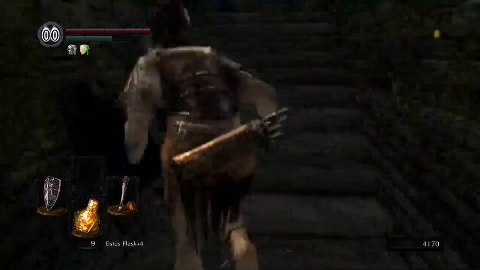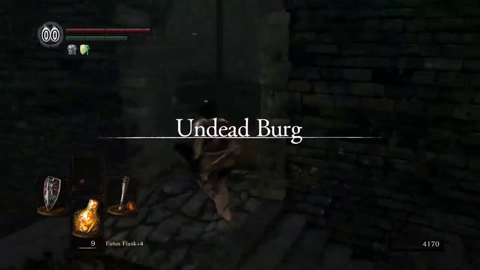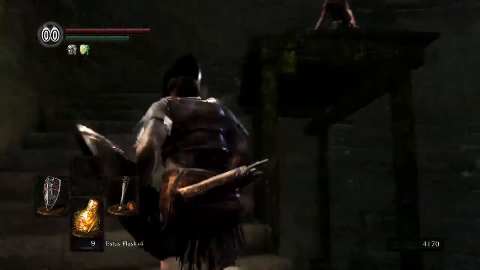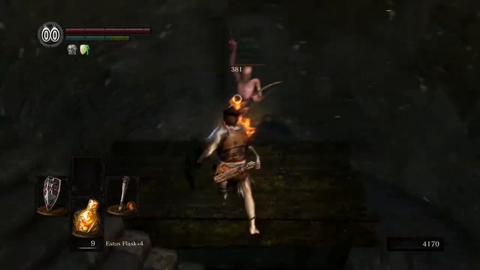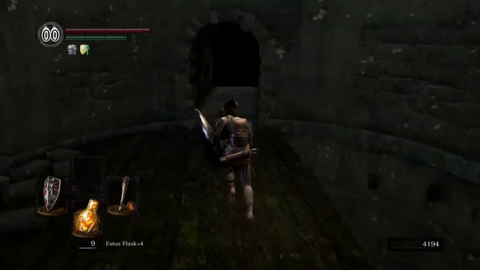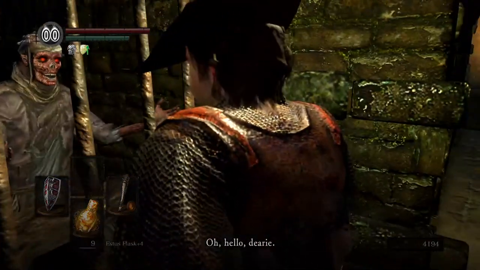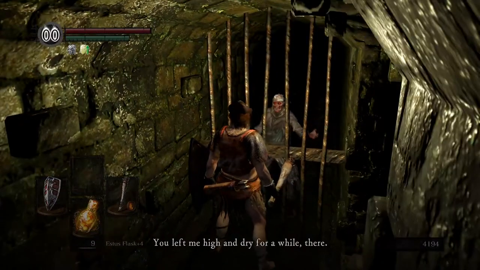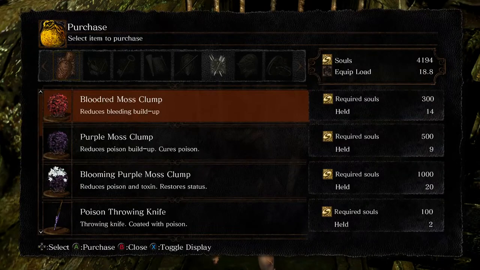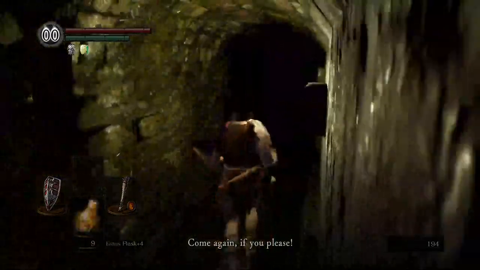We made it out of the depths. We're in the bird. Is that merchant here on the right? I think she's beautiful. You left me high and dry for a while then. Yeah, I could use more moss. Why not? Come again.